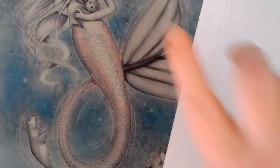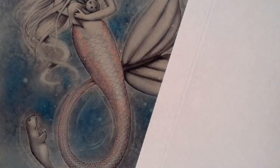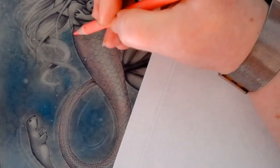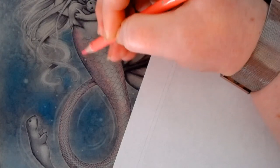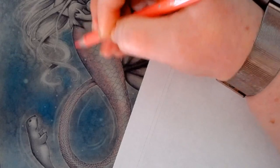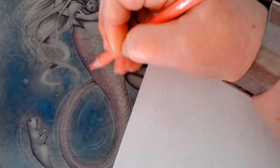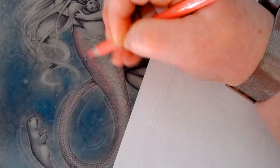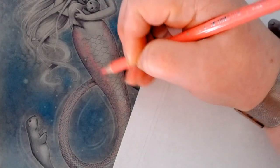All right, so I'm going to leave this part of her tail alone for now. And then we're going to go in with our pink, which is our medium tone. So we're going to come into here with it. Leaving that area there in the lighter pink.